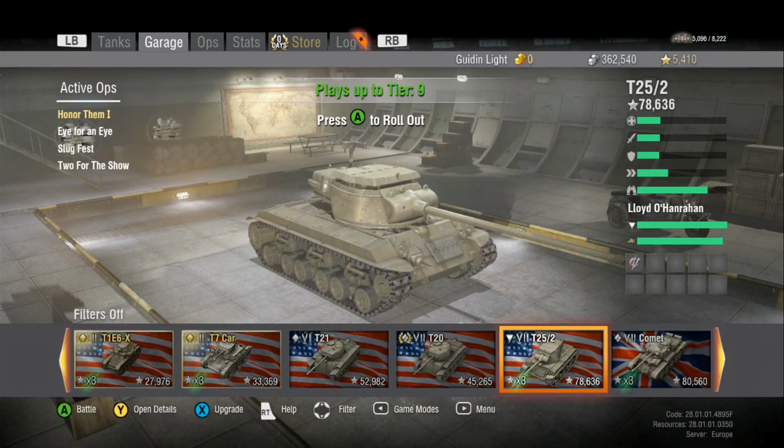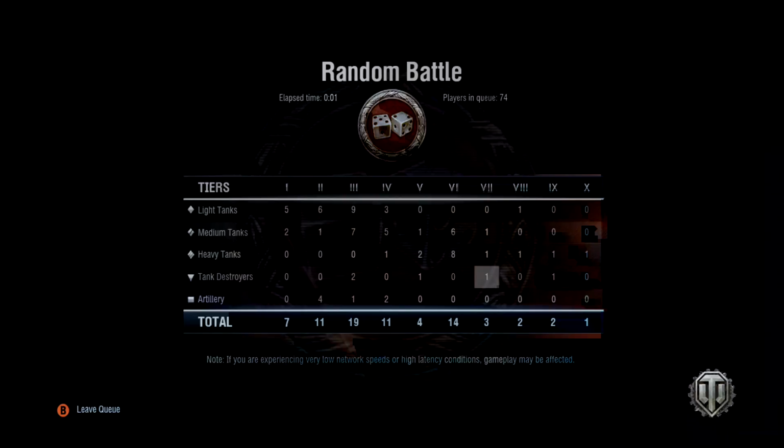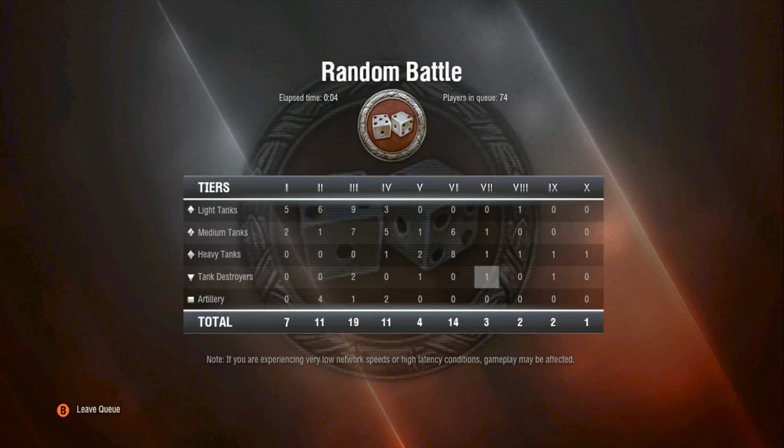Today I'm riding out in the American Tier 7 destroyer, the T25-2. I quite enjoy this tank. I did abandon the original destroyer line some time ago for the extra speed and the rotating turret of this new line. Well, it was a new line at the time. The only problem is a lot of them have less armor, especially the first few, though they are very fast. Then the fire isn't too bad on them. But yeah, I am enjoying this one.